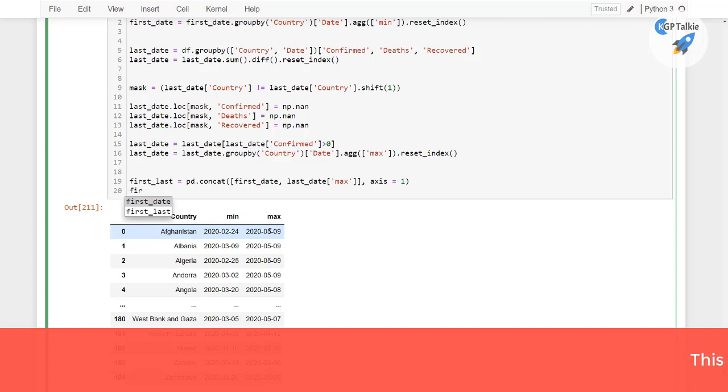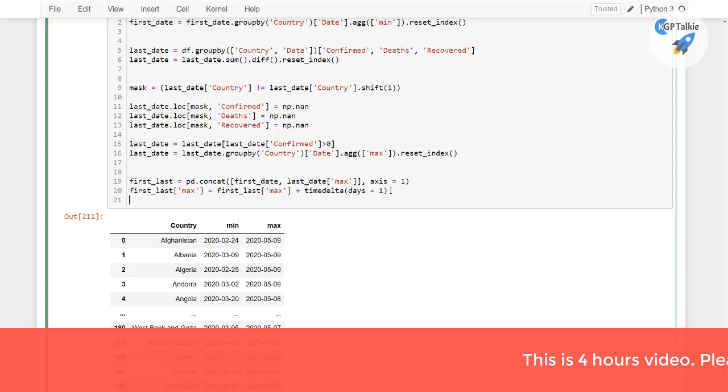So there we have first_last, then we have max is equal to first_last max, plus timedelta. In the timedelta I'm going to put days equal to 1. This timedelta generates 1 day, and that 1 day will be added to the max, and then you will see the next day. So with this we will get the complete difference.